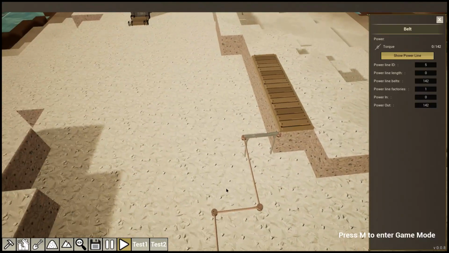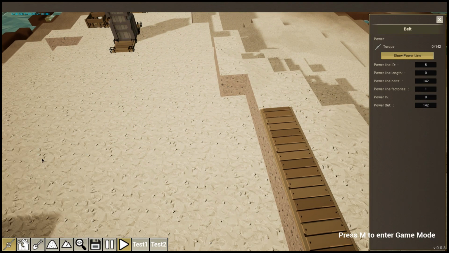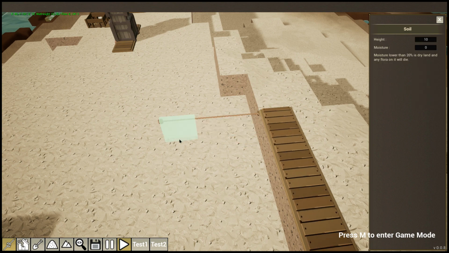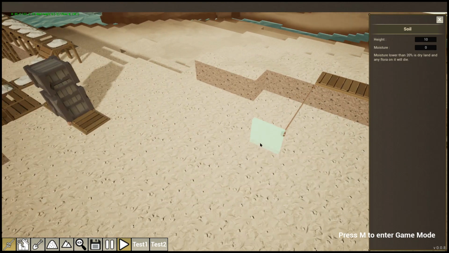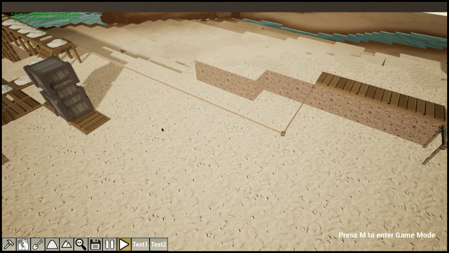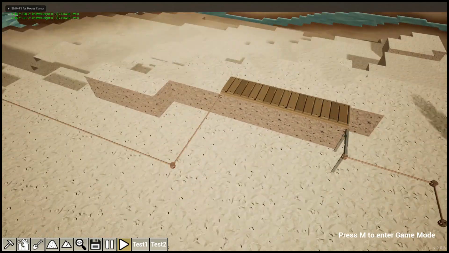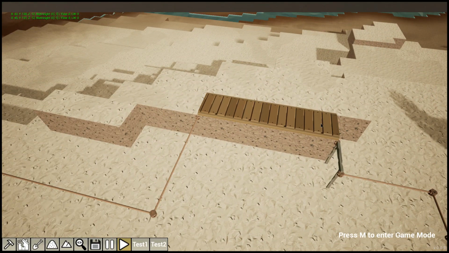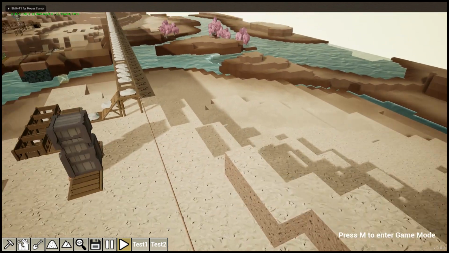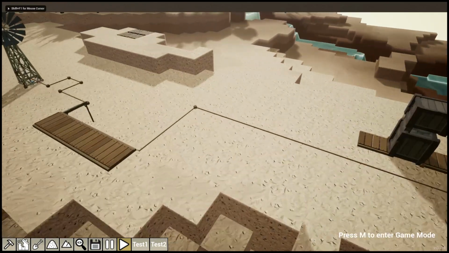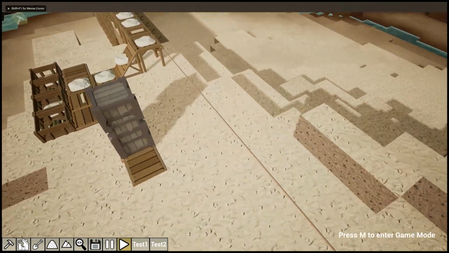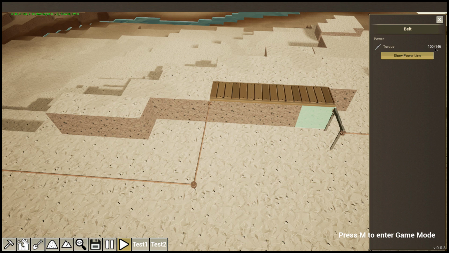So what we can do is connect the line here. And here we are. So we see multiple things here. We can connect, and the energy is distributed through the belt itself, which I think is a very nice feature. I like it, so we don't need to have the line that distributes the power all the time. Number 2, we see that now the line is producing only 100 and consuming 146.